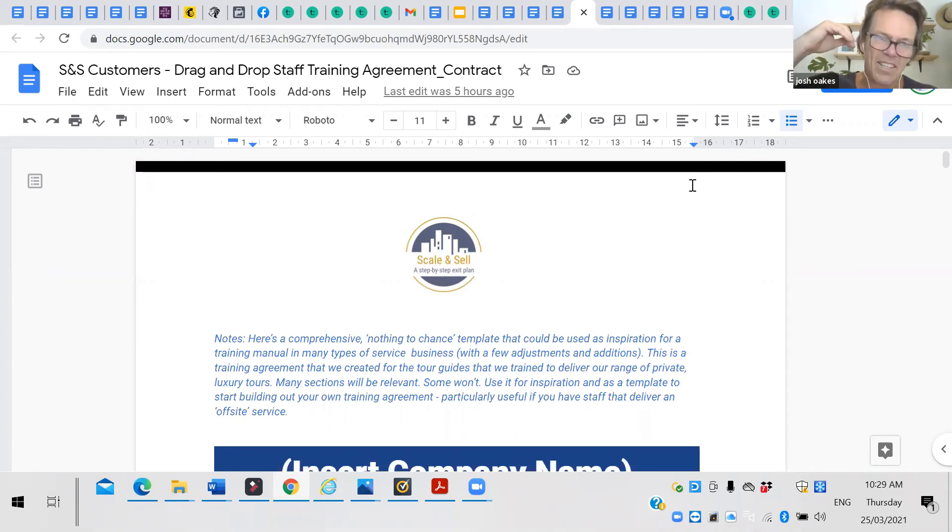These documents don't get started and finished — they're fluid. They get updated as you grow, evolve, and as improvements are made across your business. Getting them done in the simplest form is what's important. It doesn't need to be a 20-page document — it can be a two-page document with a couple of points, five points with a couple of bullets each, just to get it started. And once you do it, your business is going to be more efficient, streamlined, and more valuable. It's going to instantly increase the value of your business.